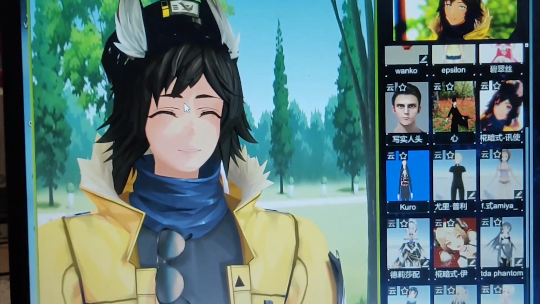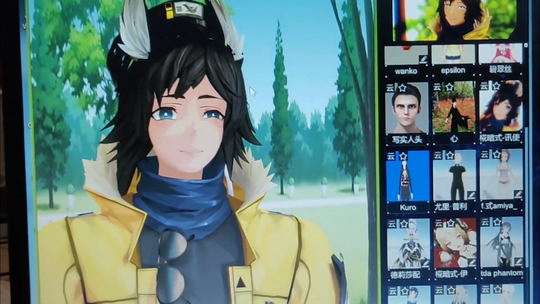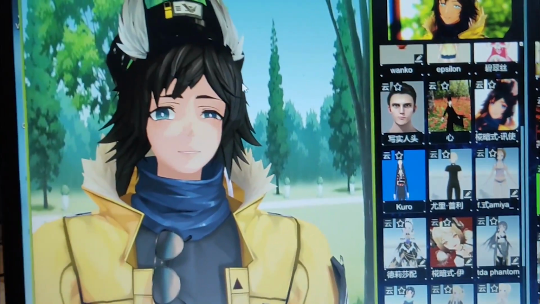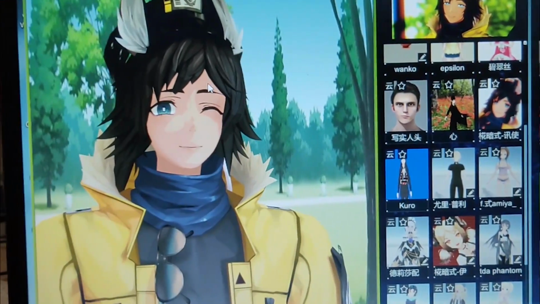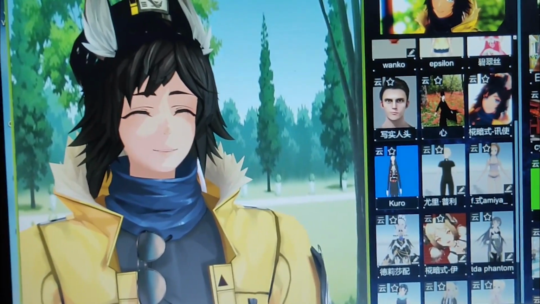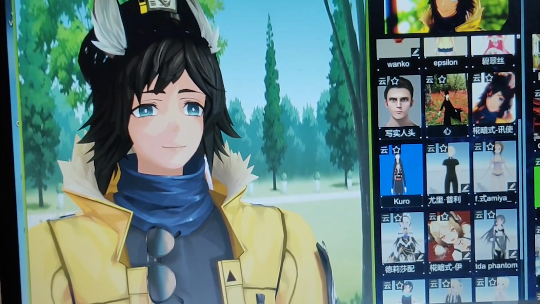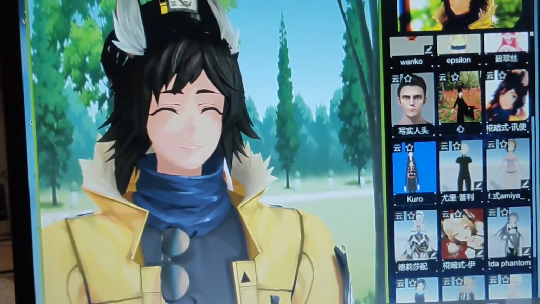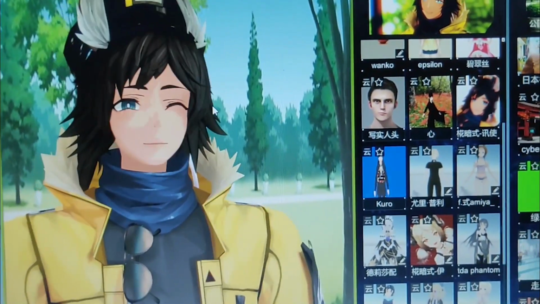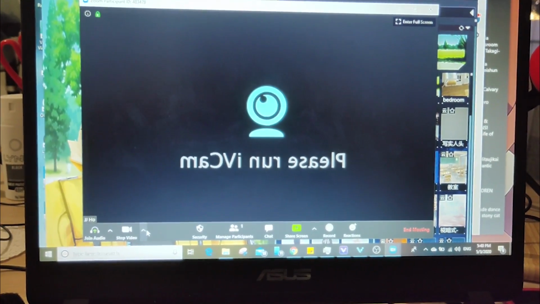After you share the screen, it appears as sharing the screen and people can see your anime character moving. But unfortunately, it will not display as yourself, so yourself will still be this black screen and not this anime character.